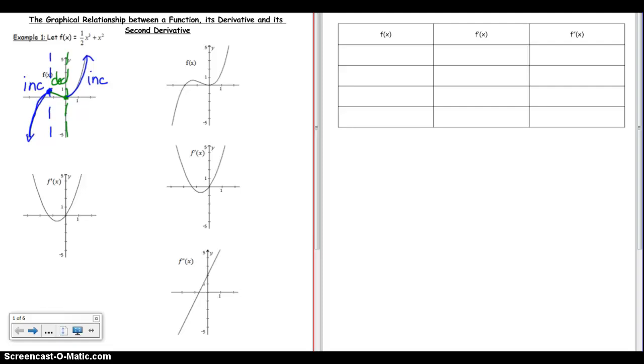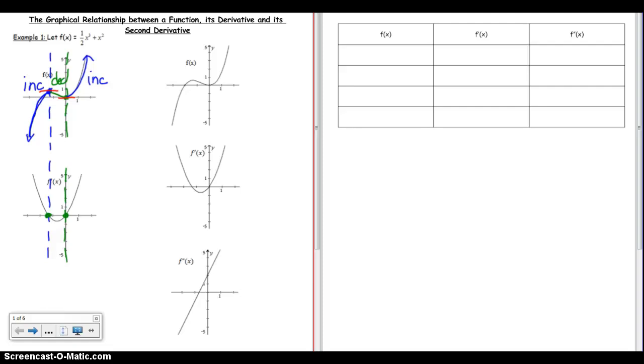So I'm going to look at this same interval. I'm just going to extend these dotted lines down on the first derivative graph. And I want to see if I can figure out a relationship between the first derivative and the function. So if you notice, at these interval points, at negative 1.3 and at 0, 0, the derivative equals 0 here. And if you look at the tangent lines on the function graph, remember derivative is slope of a tangent line, at both of those places the tangent line is horizontal, which means the slope is 0. And so you can clearly see from both the function graph and the derivative graph that the slope is 0 at negative 1.3 and at 0, 0.